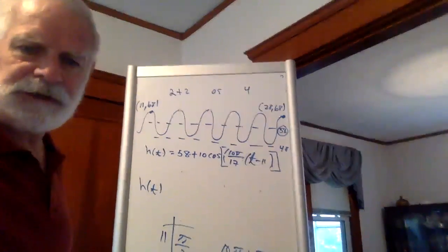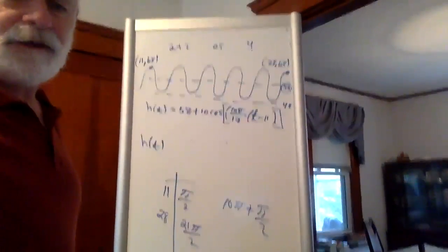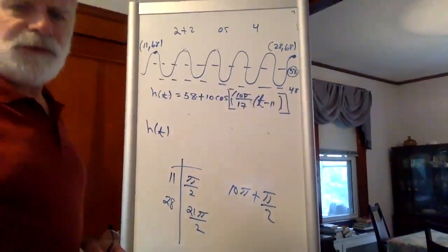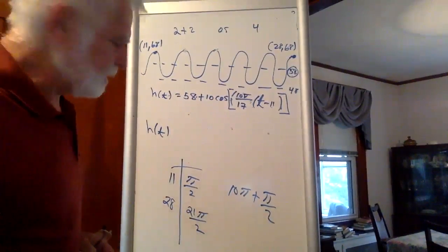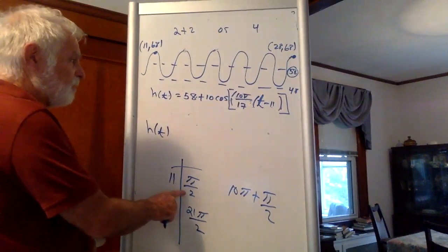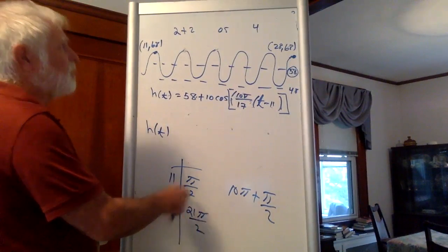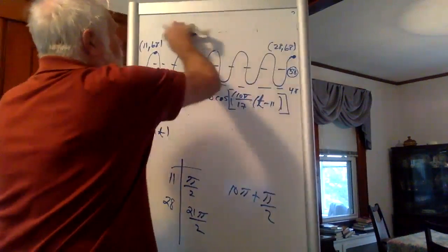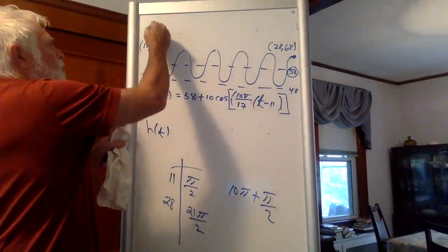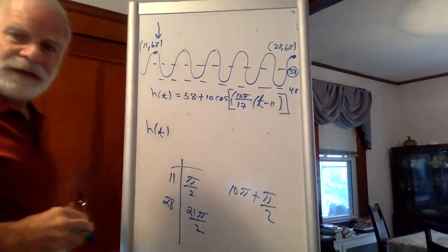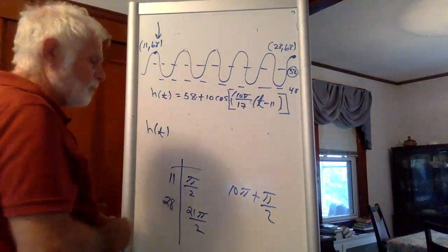Hopefully you can see that if I turn it down. Yeah, so I probably should repeat this because I did not have this in a good position. But we want 11 to be pi over 2. Why do we want pi over 2? Because the sine of pi over 2 is 1, which is a max. And that's where we're at. We're at a max. So we want 11 seconds to match up with pi over 2.